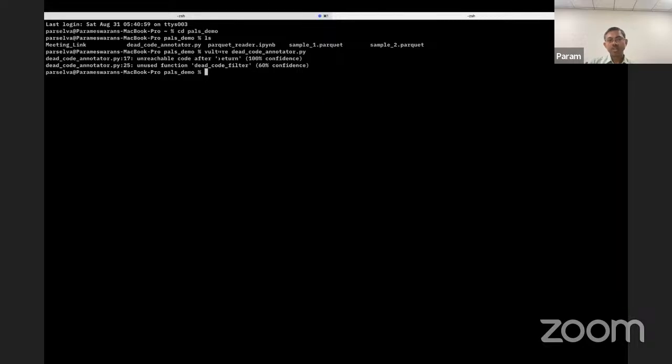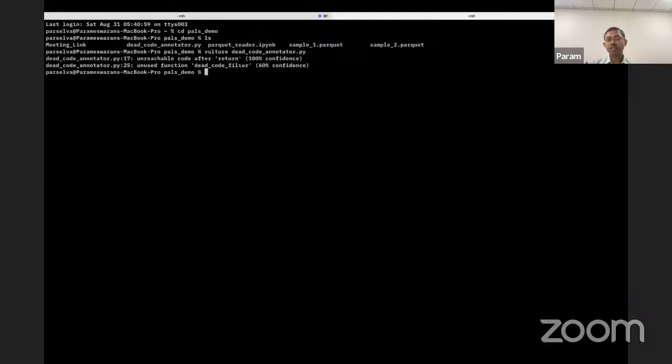If you look at this, there is a program file called deadcodeannotator.py. That's the program we have, and I've asked Vulture to identify if there is any dead code. It has come back saying that there is a print after the return, and also a function which is not used at all in the program.